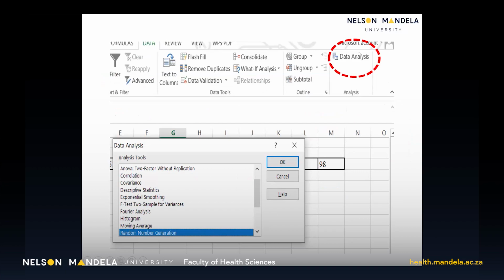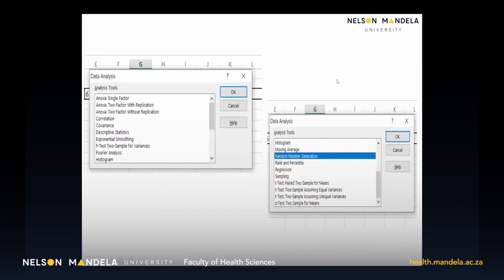But then you might need to install it. So you go under your data tab in Excel, and if you don't see this analysis, it means you need to install it by following the steps over there. There are so many options: F-test, T-test, histogram, ANOVA, regression, and so on and so forth. But it's up to you to select which analysis you are looking for. And once you select, you also need to know how to interpret the output you are getting in Excel, because that's the whole idea of data analysis. You're analyzing the data, you're interpreting the data.